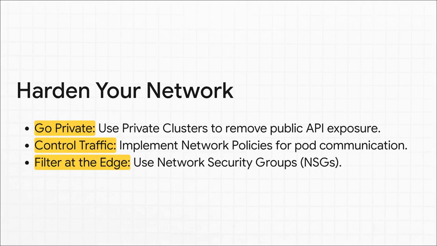First, make your cluster private. That takes the API server off the public internet entirely. Gone. Second, you control traffic inside the cluster with network policies, basically creating firewall rules between your pods. And third, you filter traffic at the network edge with NSGs. It's these layers working together that create a truly hardened perimeter.